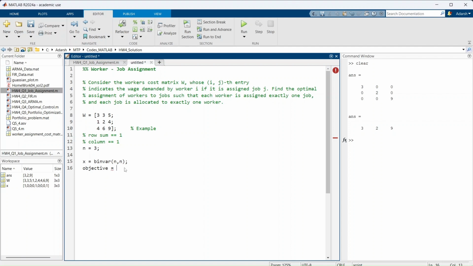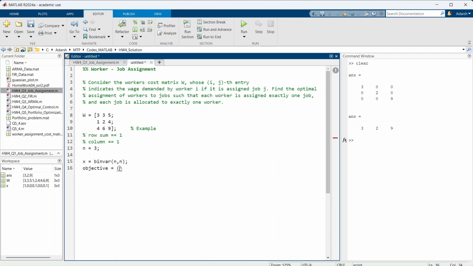So it should be 3 times x1, 3 times x2, 5 times x3, plus 1 times x4, 2 times x5, and all this should be added. So it should be something like 3x1 plus 3x2 plus 5x3, and so on.